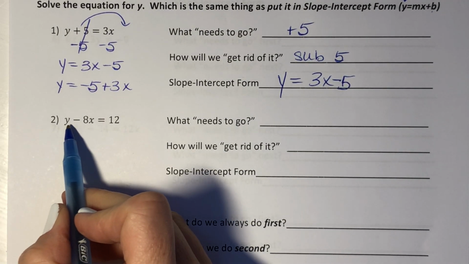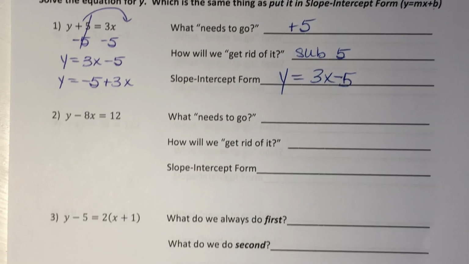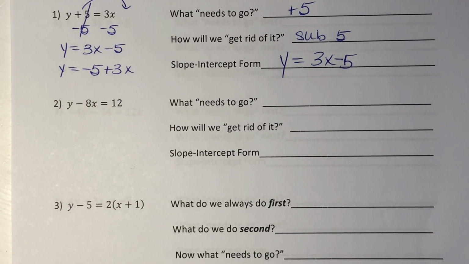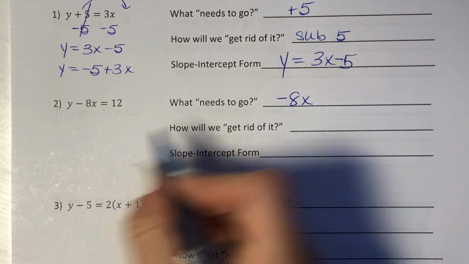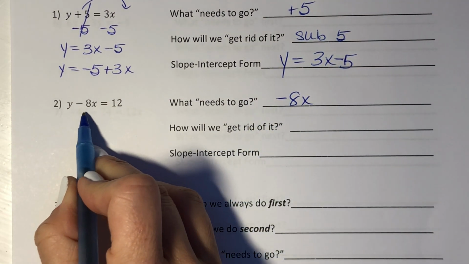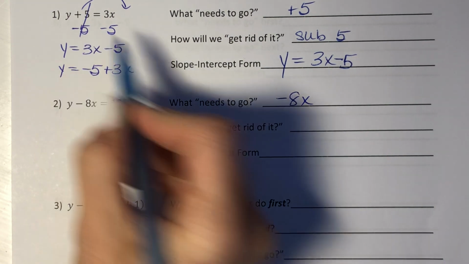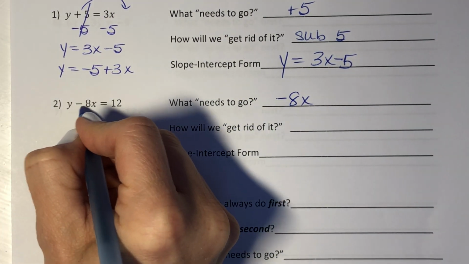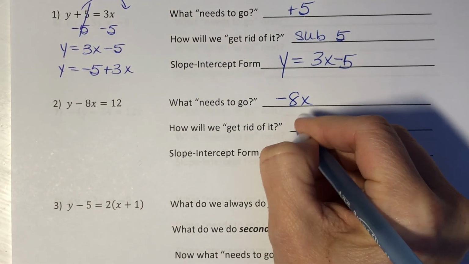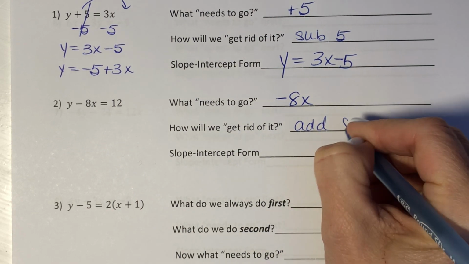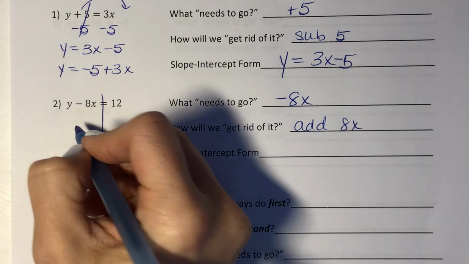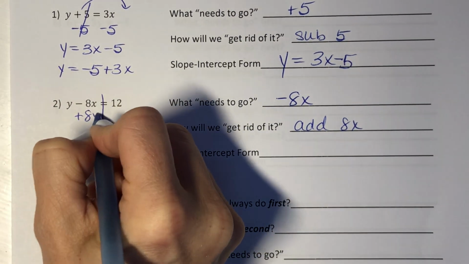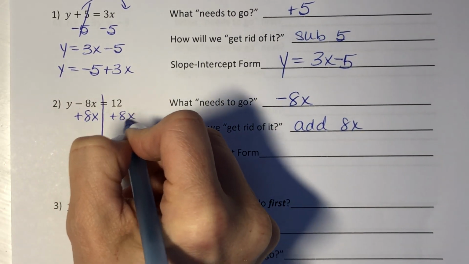Here I see again that the y is not solved for. It's not in slope-intercept form. I need to get it in slope-intercept form. What needs to go? This time I have a variable and a coefficient that needs to go. The same thing they needed to do. Like if I have a negative 8x that I need to get rid of, then I want to do inverse operations and add 8x to both sides. Some of you used to put that line there, right? So you're seeing that what you do to one side, you have to do to the other side.